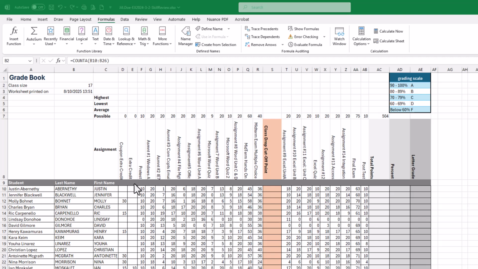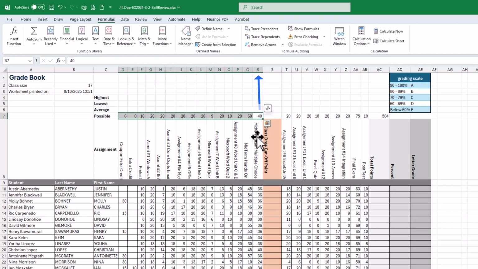So I'm going to select cells D7, so here's D, here's 7, through R7. So that's just to this point here. In fact, I'm going to start at that in D7 through R7. Do you believe that my R7 is selected? I pressed and dragged from the end. It is, because the green box goes all the way around all those cells. The shading is not important inside of that green box. It's the green box that's important. I can double verify that because look, the column R is shaded.